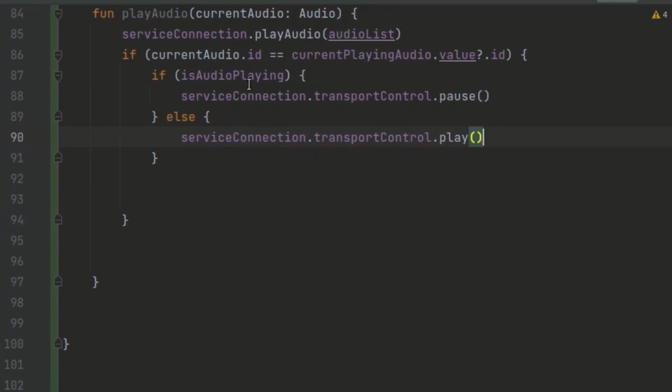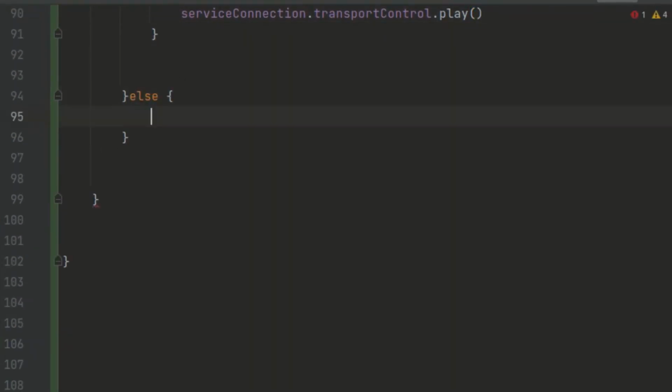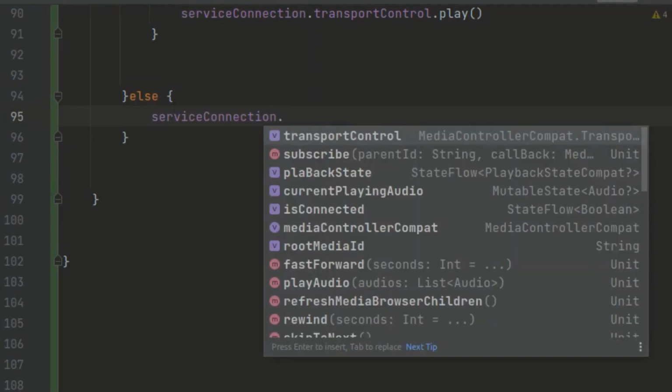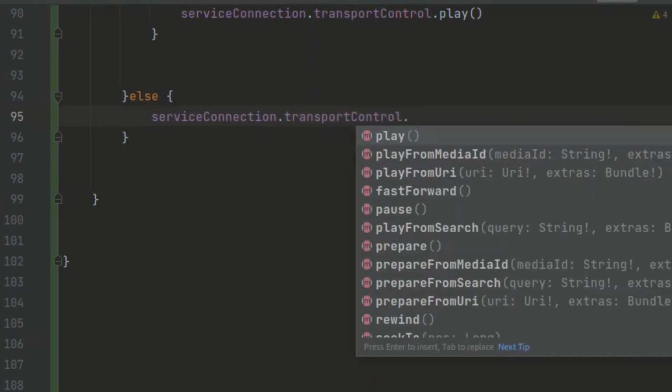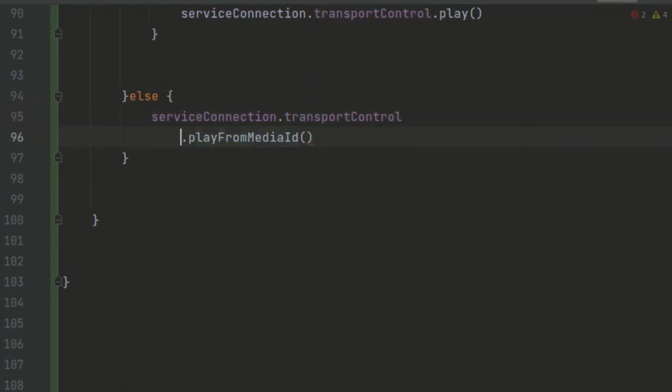If this is not the case, we can write another else block. We want to use the transport control in order to prepare the media, so we can call the service connection, call this transport control, and play from media ID. Here we want to play from the media ID, and we can just use the current audio.